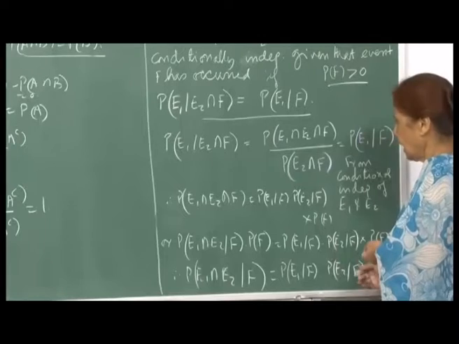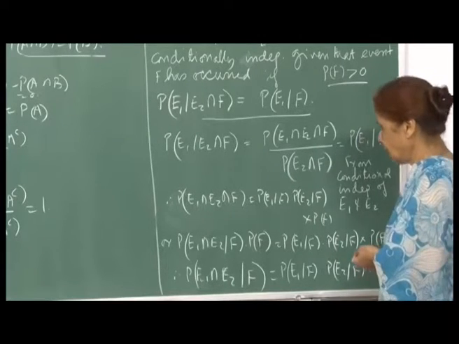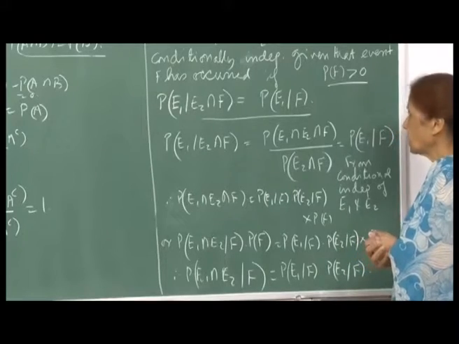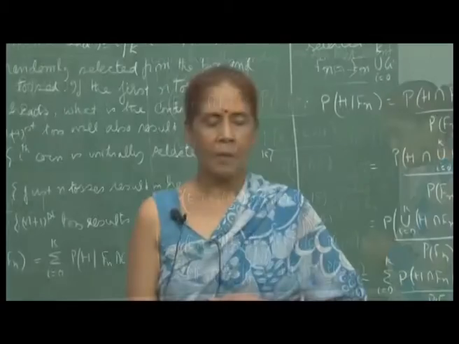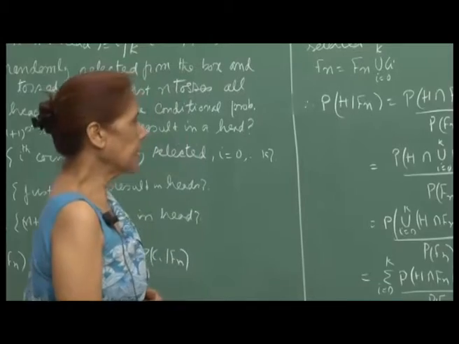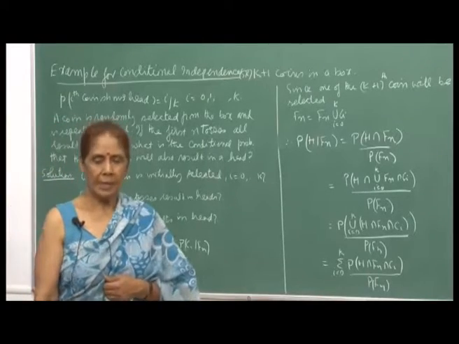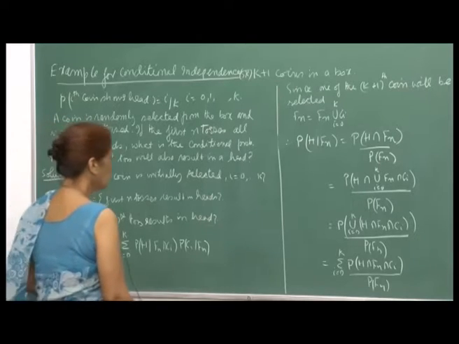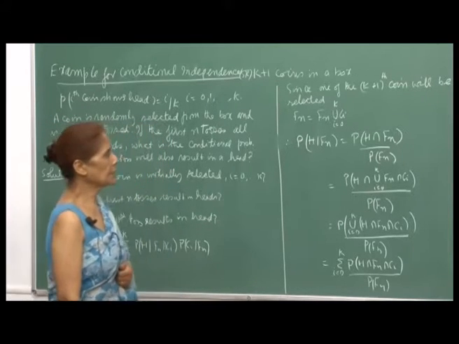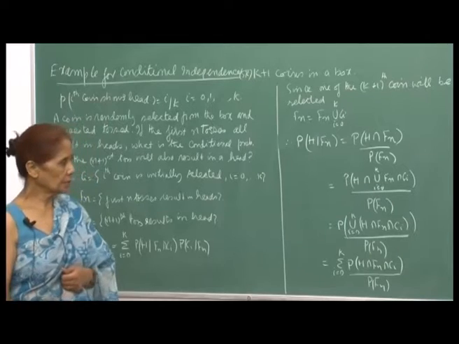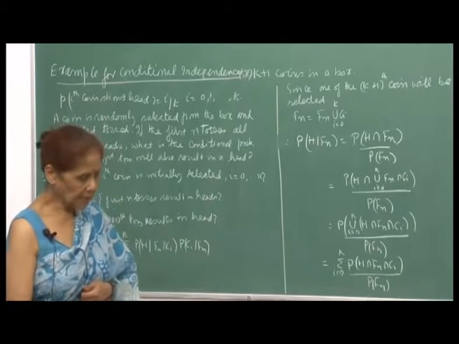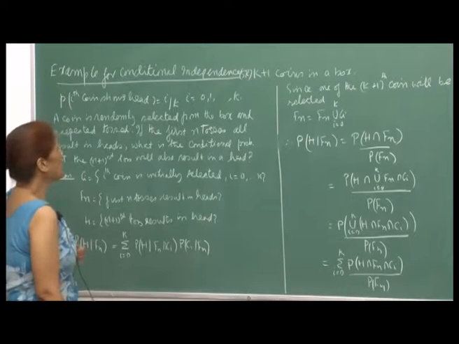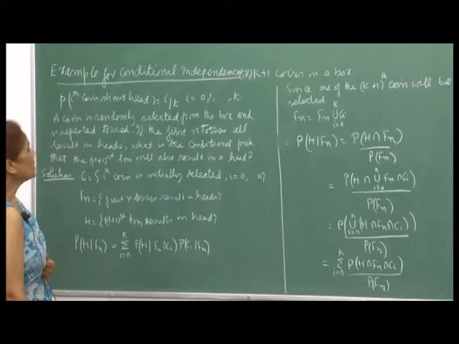So, you just extend the original definition of independence of two events in the same way. And so, I will now take up a little elaborate example to show you the use of conditional independence. After defining conditional independence of two events with respect to the occurrence of another event, I will now take up this example. It may look a little complicated, but it shows good use of the concept of conditional independence. Here again, this example I have taken from Sheldon Ross.